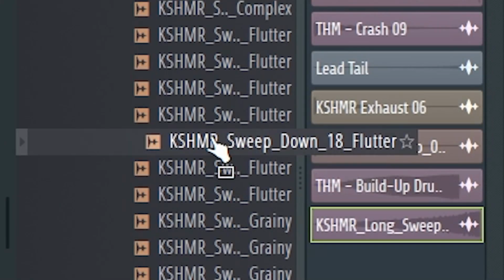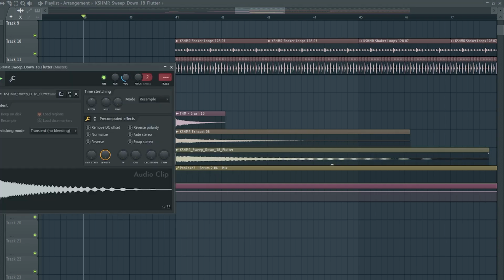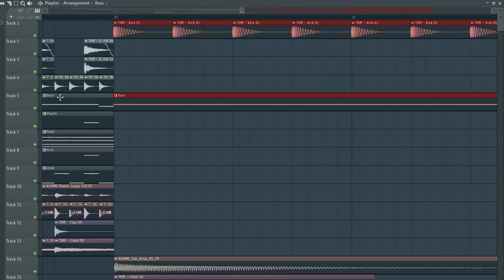And some downlifters. Now let's duplicate this and just change things around.